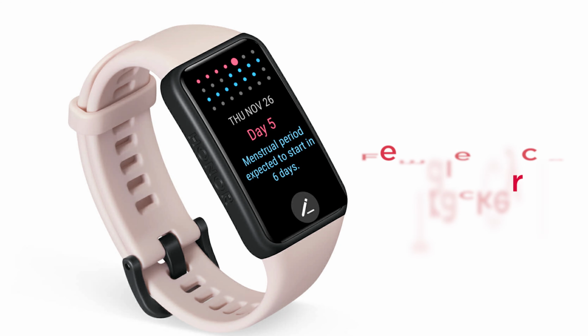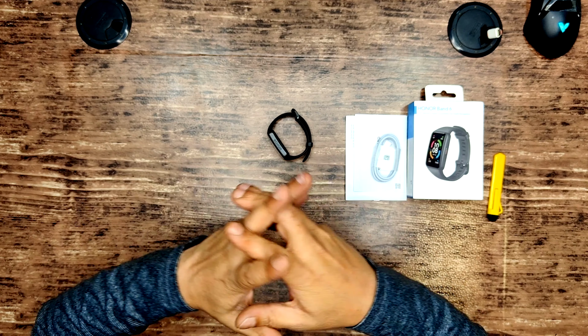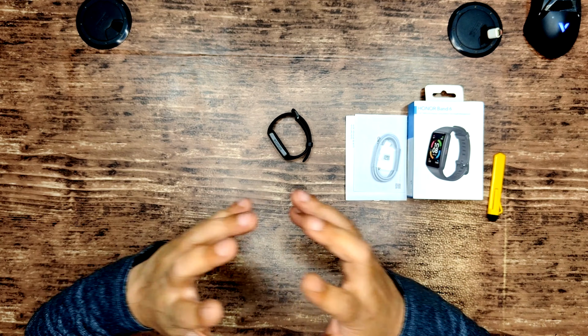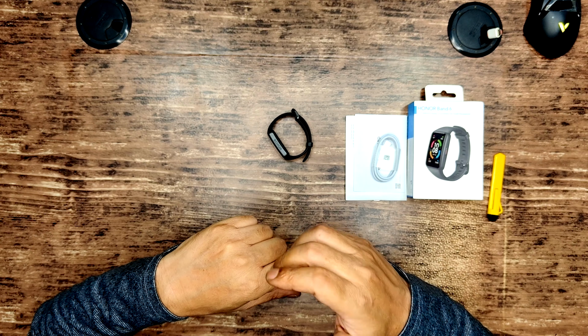It's got a female cycle tracker as well, so for all the women out there, you can keep track and a calendar of your periods, and at the same time it tells you about your estimated fertility window as well, specifically for those planning a family ahead. A great feature to have.